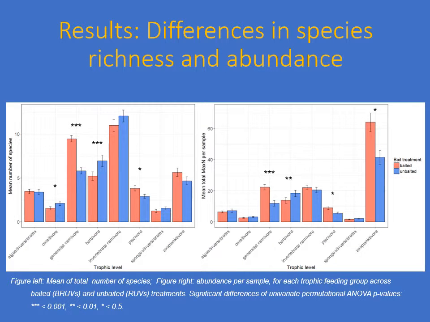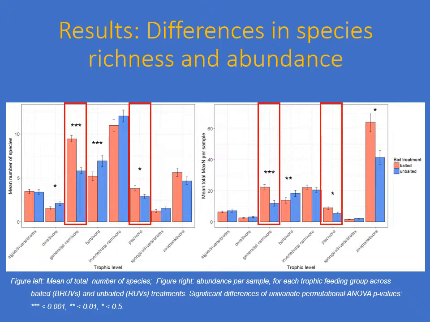The results showed that, as we expected, generalist carnivores and piscivores were significantly more abundant in baited samples relative to the unbaited ones. And they were also more diverse. But what our results showed here, which has not previously been shown, is that both herbivores and corallivores were significantly more abundant and diverse in unbaited treatments than they were in baited treatments. This has implications for how we use the survey techniques.